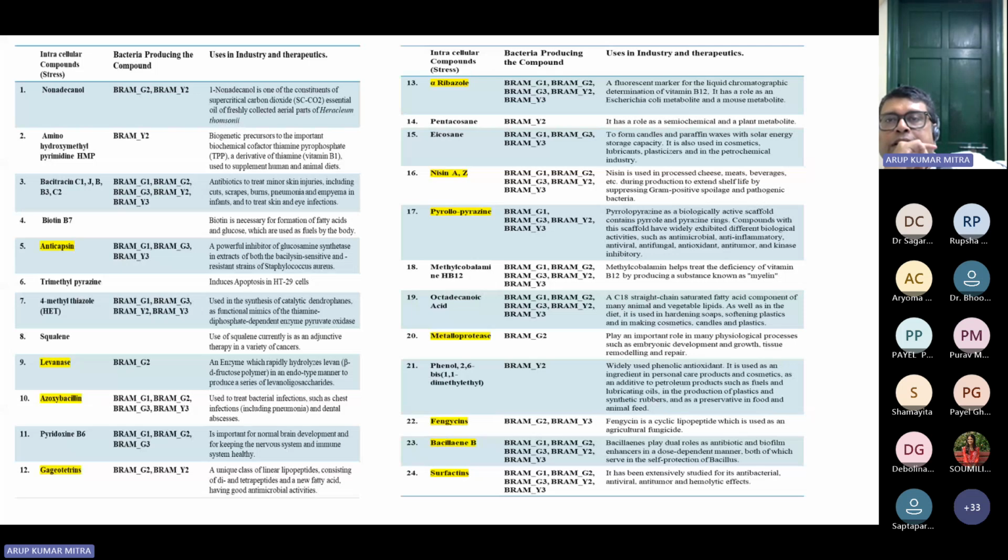I have shown you already the peaks were there. They were producing nisin, which is antibacterial, but used for increasing the shelf life of different food material. They were producing pyrazine. Pyrazine is actually a scaffold which has antimicrobial or anti-inflammatory activity, which is good as a medicine. They produce metalloprotease. They produce fungicin, which is also a fungicide, an antifungal compound. They were producing bacillin. Bacillin is actually an antibiotic again, and surfactant I have already stated because that was there in the peak, quite evident.